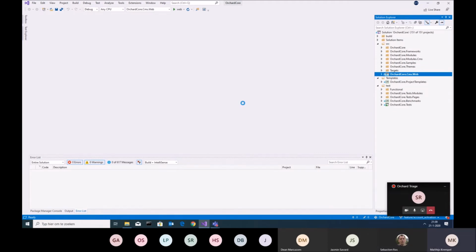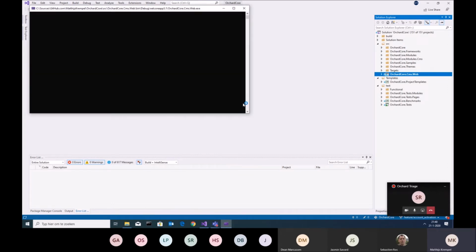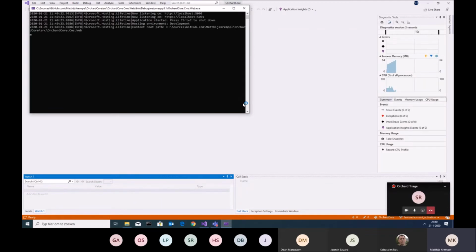So, account activation. It's really user invite, because the problem we have is that the customers of our platform, which maybe I'll show you later if I have time left, don't want to sign up. We invite them. Currently, we go to the users page, create a user, then go back to the admin section of the users, find the user we just created, reset his password, then write an email to the customer saying, hey, this is your user and this is your password. So in order to facilitate that process, I created that implementation in our fork of Orchard Core, and we would like to share it back with you, so maybe you can use it to please other people that are using your platform.